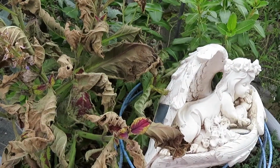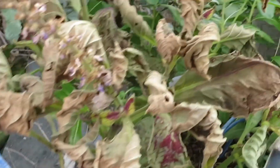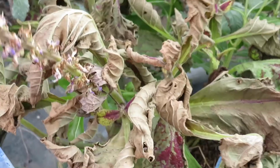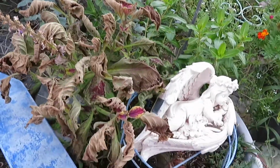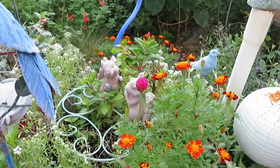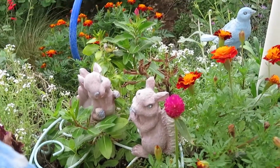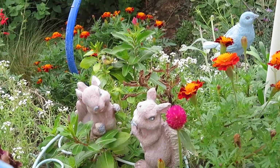What a gorgeous little plant this was. This was one of the Kong coleus. Oh gosh, I hate to lose that, and you can see it's not totally all dead, but I don't know if I could even make it survive to bring it in. I'm not that good at house plants, and I don't know if I even have room in the house after bringing what I did bring in. There's not much room at all left in there anywhere.